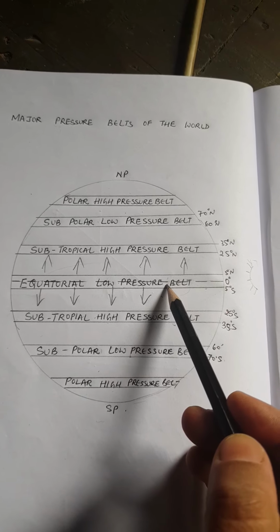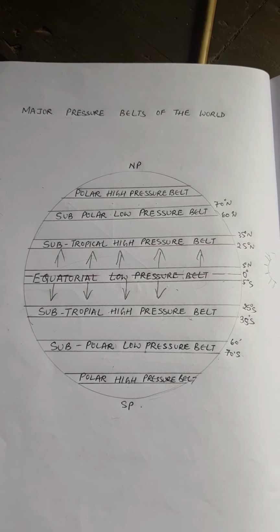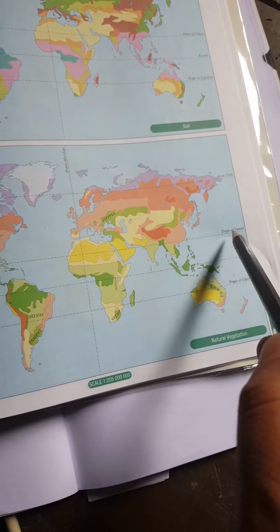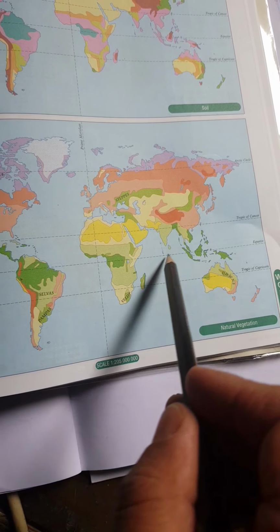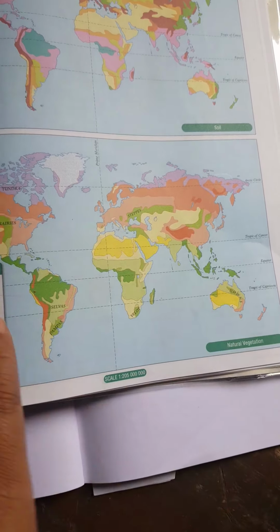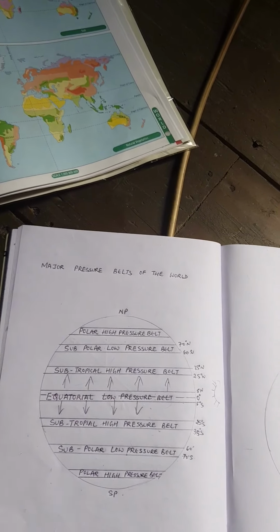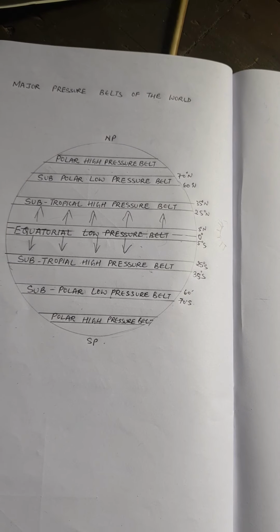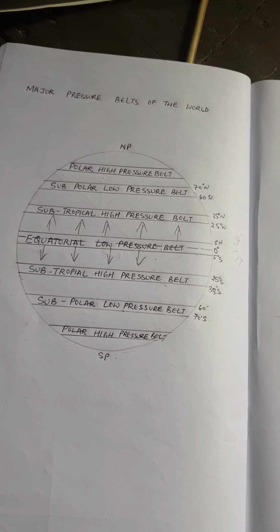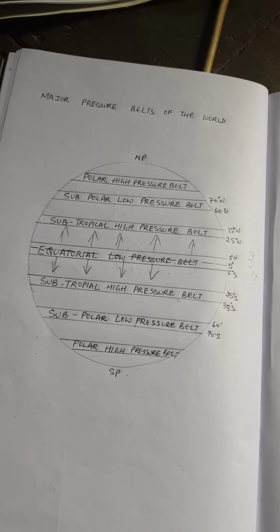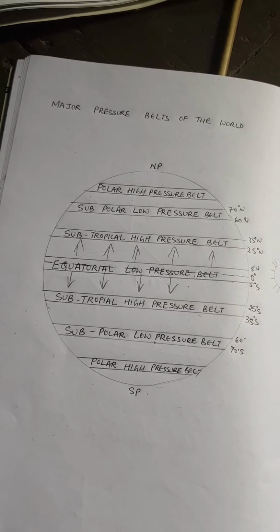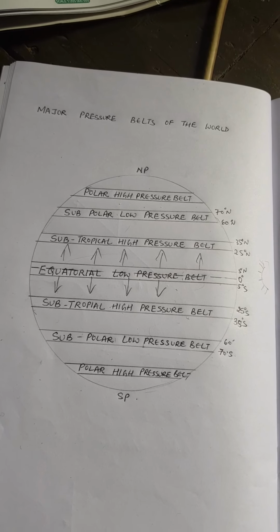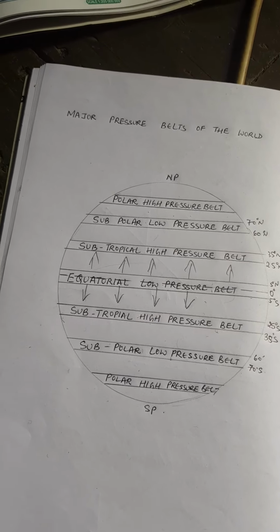Second is, as the region has more water than land masses. You can see from here, this is the equator. This is only land, this is only land, but a major portion of the equator is occupied by water masses. So, as the region has more water than land masses, air picks up a large amount of water vapor. As the air picks up a large amount of water vapor, it becomes lighter. As it becomes lighter, it moves upward, creating an area of low pressure.